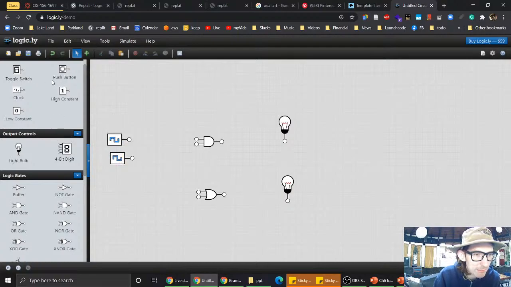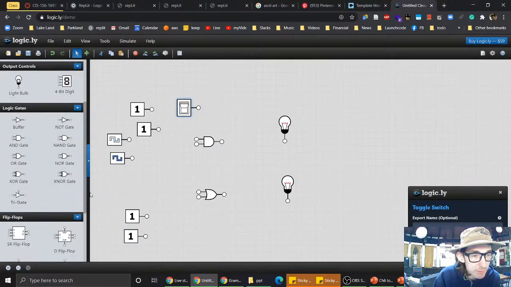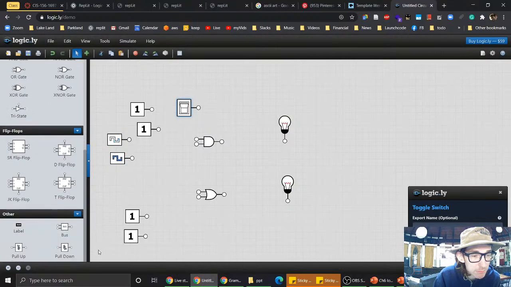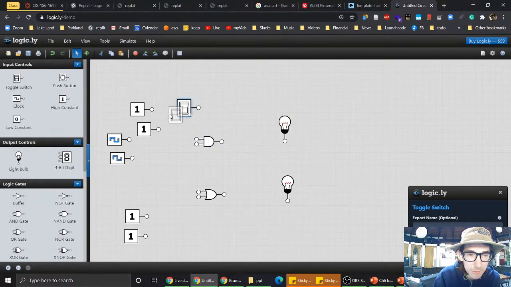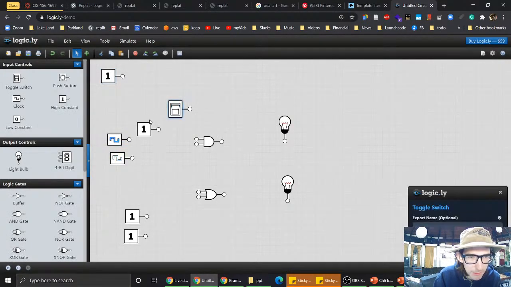Oh, we can have a switch. So we'll do a constant here and a constant here. Actually, let's use switches. They turn blue when they're on.